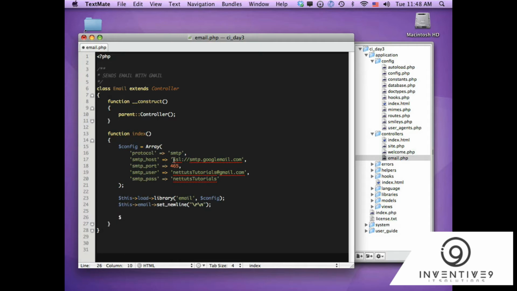So now let's set our from, to, subject, message options. So this->email, and I'm just going to go ahead and copy that since we'll be using it a bit. This->email->from, who's it going to be from? We're going to send it from the sample email address I created. All right, and as a second parameter, we can type in the person's name, so I'll do Jeffrey Way.